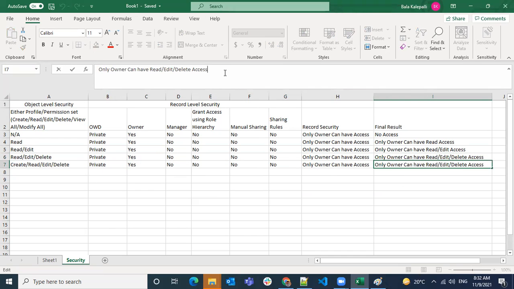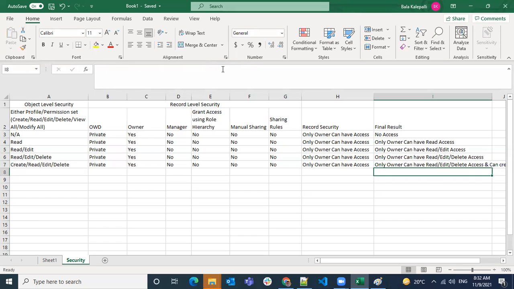And on top of it, create new records. That's it. Nothing to do with the current record. So what we're doing here, we are looking at they have one record and what will be the access of that record. If they have a create, nothing will change. They can create a new record. That's it. Nothing else will happen if you have a create permission. Create is just a permission to see the new button and save the record. Only for the two purposes, the create will help.